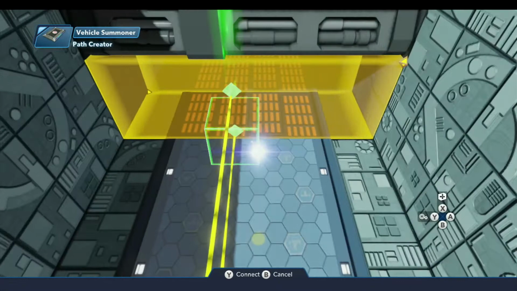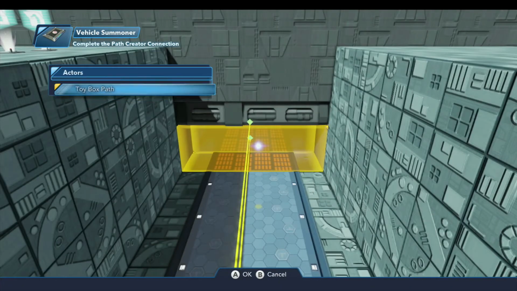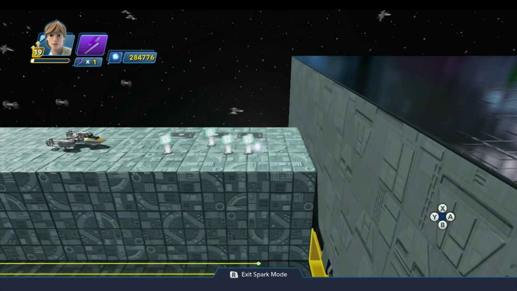Let's see. There we go. And it's the lower path. Okay, and there we are. So that's it for lap one.